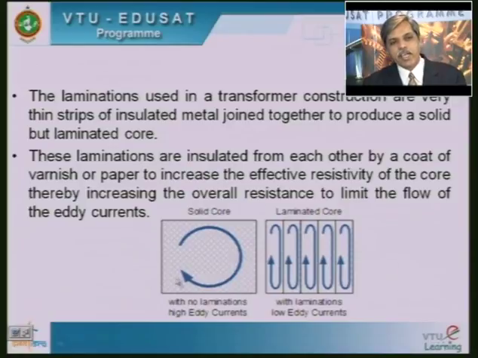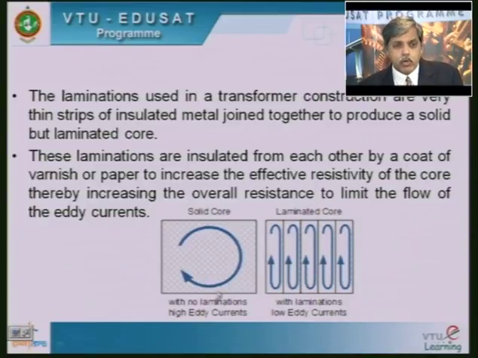Therefore I will be getting a larger area offered by the core to the induced EMF in the core because of the flux reversals. Because of that, I will have a low resistance offered. So that low resistance causes a large amount of eddy currents to flow through the core.